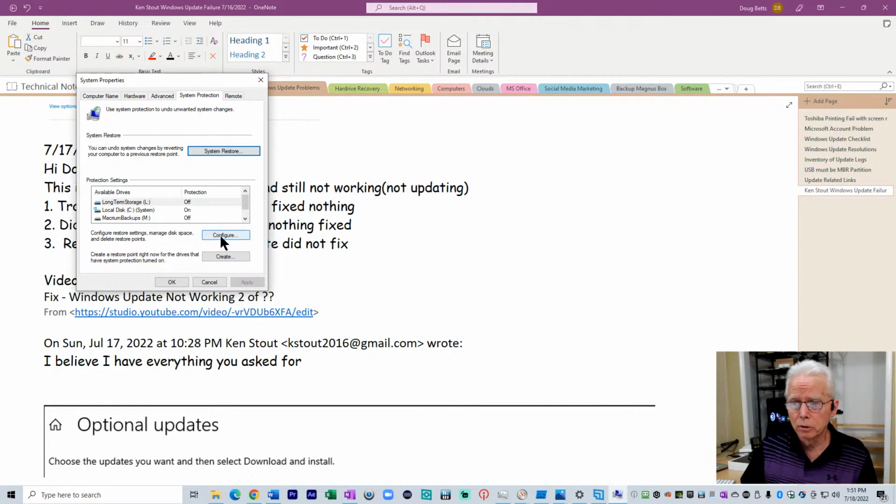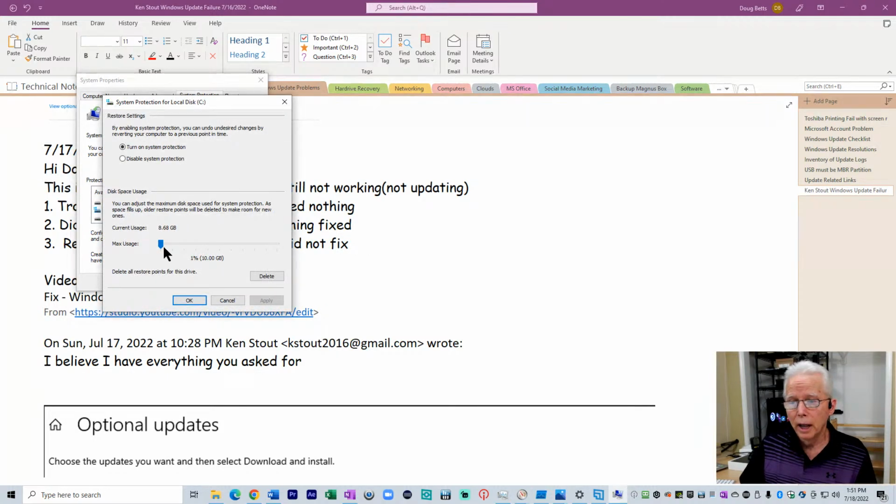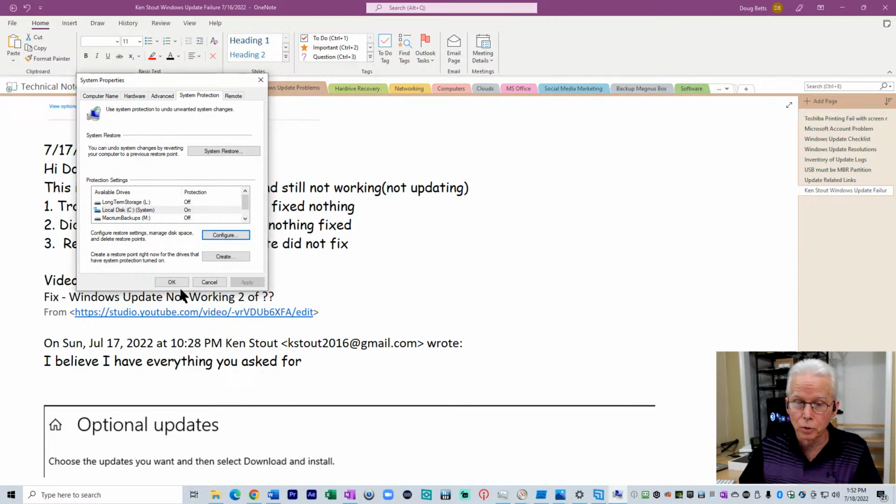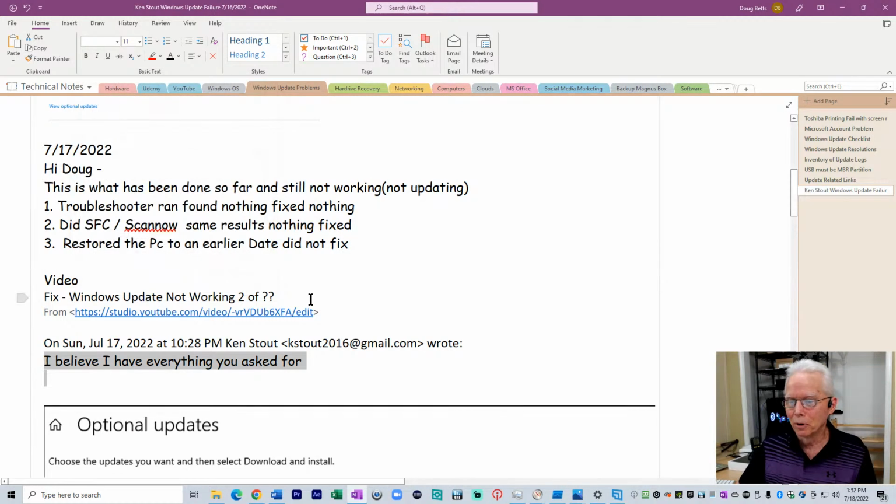So when I come back here to the system properties for the system restore, I'm going to click on the C drive here and then click configure. And I see that I'm currently using 8.68 gigabytes and the amount of space that I have reserved for system restore is 10 gigabytes. So I'd like to move that up a little bit because I'd like to have more. I'm going to go ahead and give it 30 gigabytes of space so that I can go back a little further in time if I want to do system restore. Now I have full image backups every day, so I also have that level of protection. But just in case other people are interested in doing that.